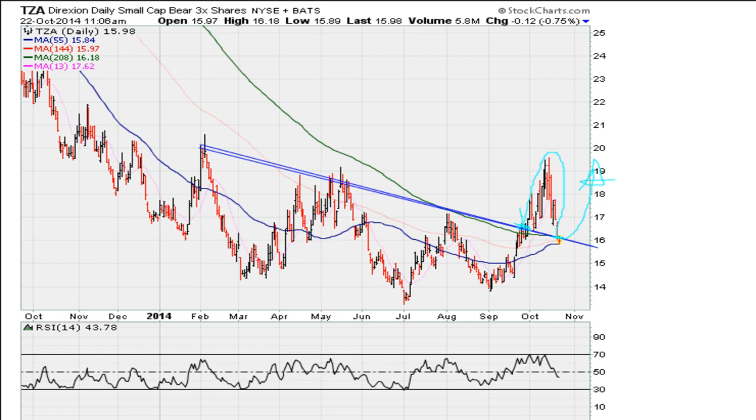So that's another view. So there is no hard analysis here. You're not using any fixed understanding of a stock. You're using the stock itself to tell you what to do. And if you are wrong, you place a stop and let things settle out the way they will. So that's my best explanation.